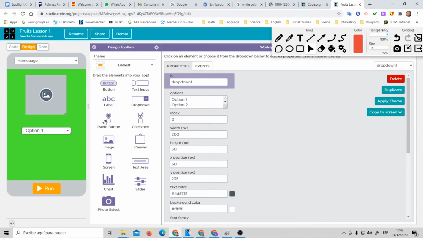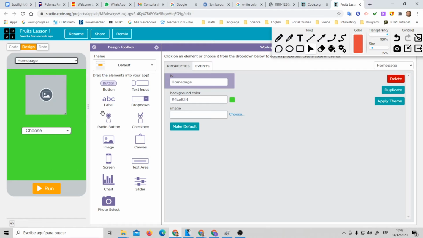On option 1 we're going to write here choose; I will tell you later why I put choose there. I click enter, then banana, and strawberry. So we have those 3 drop down options.